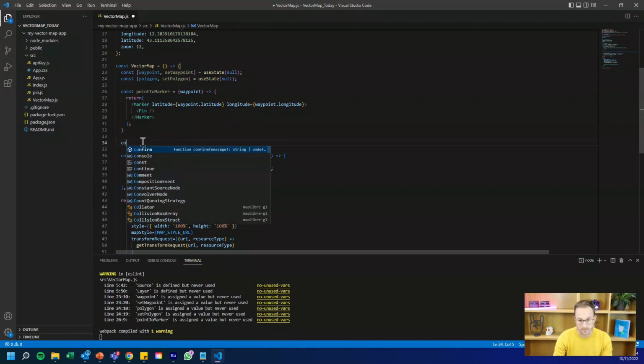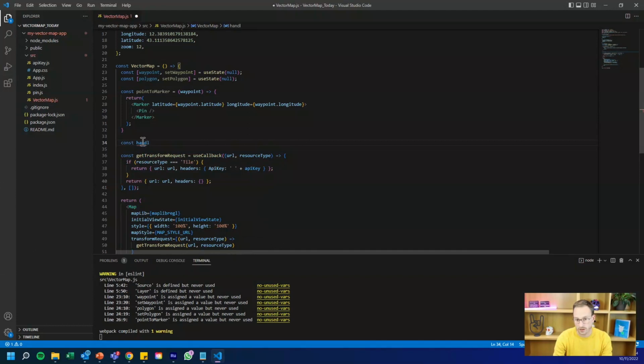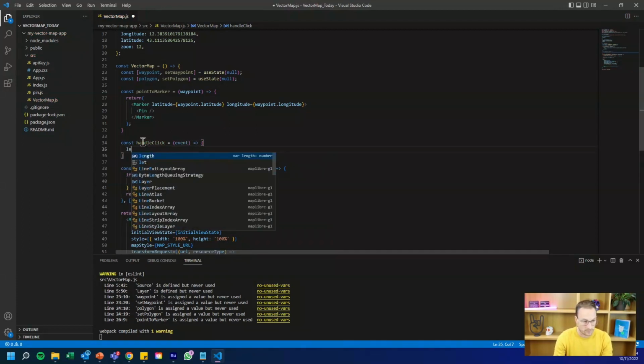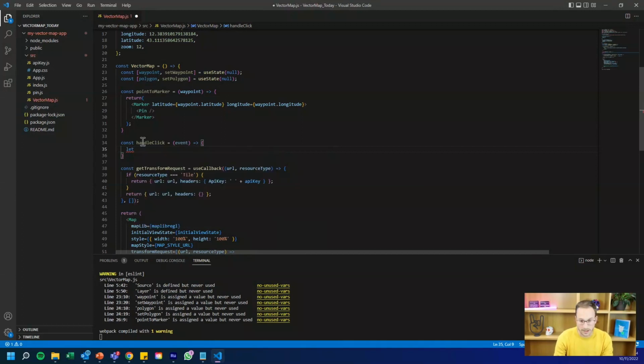And now we want to react to clicking events on the map, and therefore we need another handler. So let's just call it handle click. We hand in an event. And let's create an updated waypoint.